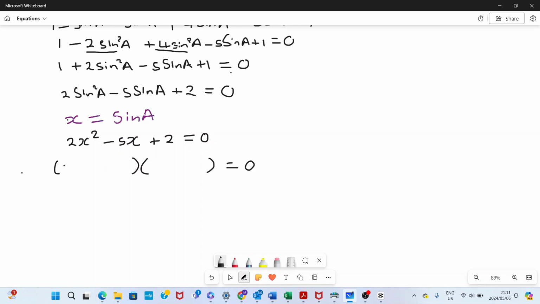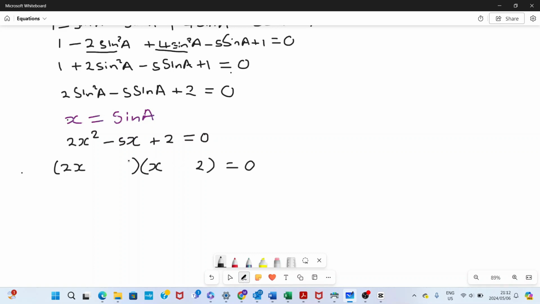So to factorize it, you can just put a 2x here, and then you can have an x here, and then this is positive 2. Our c for this quadratic equation is positive 2, which means that whatever factors of 2 we get, they have to give us positive 2. So those factors are definitely going to be 2 and 1.